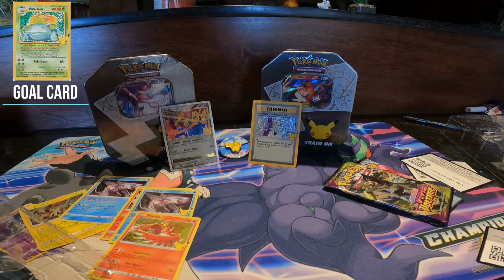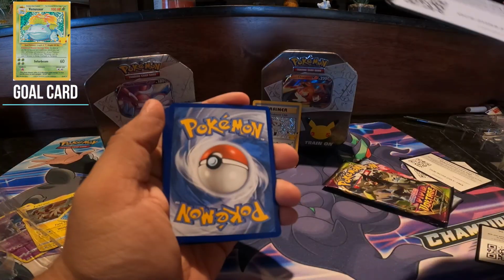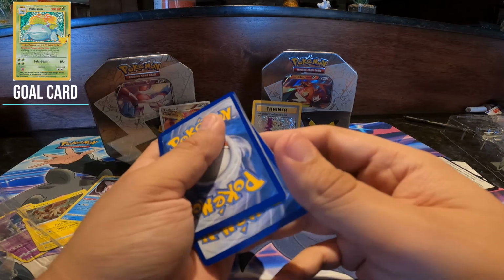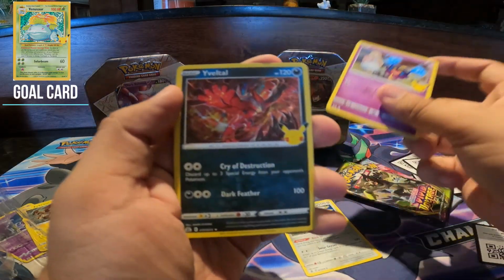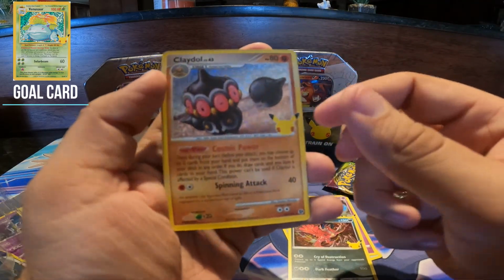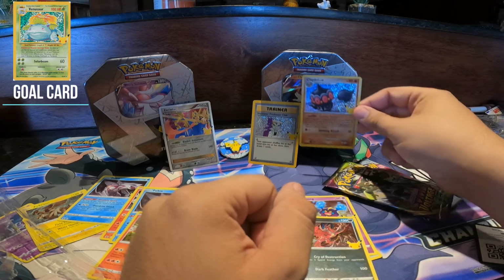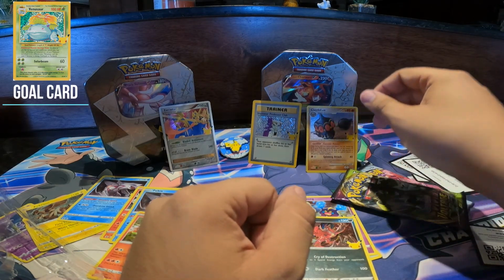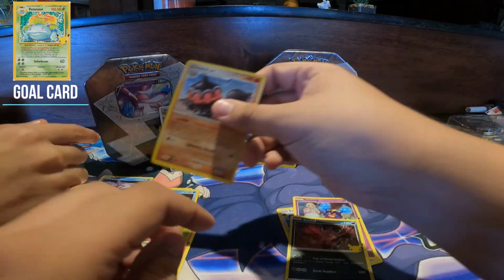Why did you do it? Alright, so let's go to the third pack while he's still opening the fourth one. You got it? I already have this! Deoxys. Oh, and a Claydol. Nice. What? Why are we getting the same? You're still getting the same? Wait, I don't have that. I have this one, actually. Here, you can have that one.